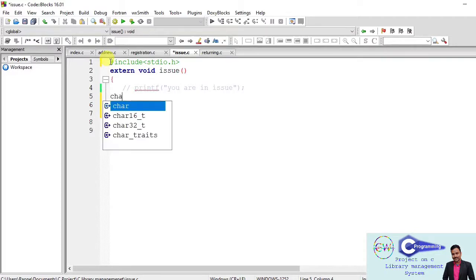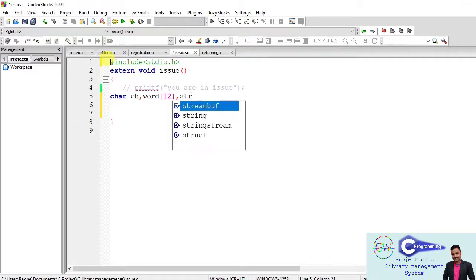First we are declaring our character variable ch and word. This is for inputting from the user, and str of size 10,000 to get data from our database, and a temporary variable ptr.